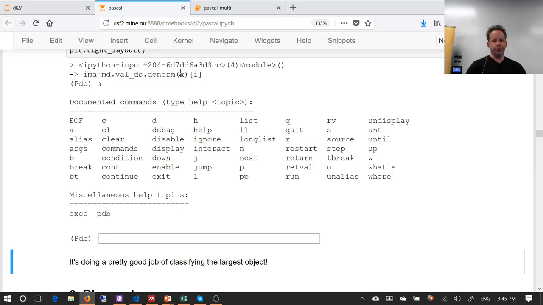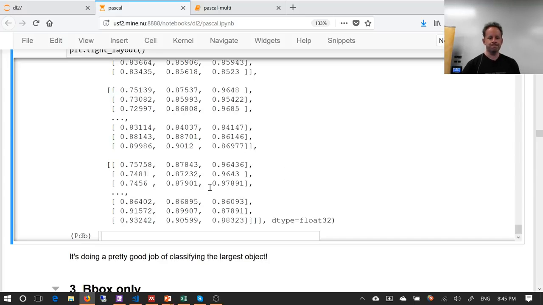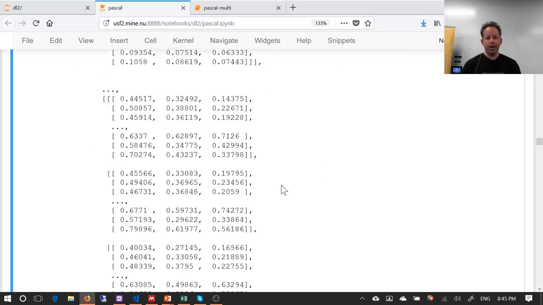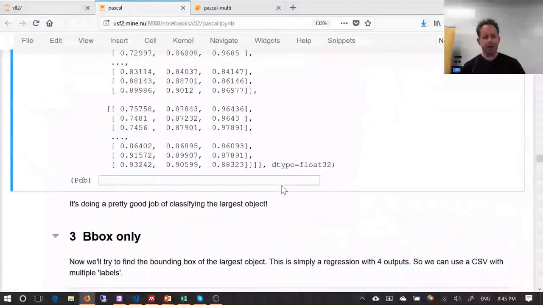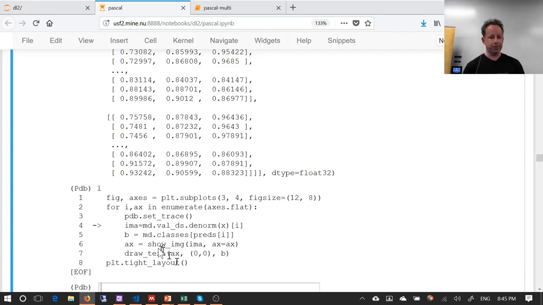One thing I might want to do is print out something, and I can write any Python expression and hit enter and find it. That's a useful thing to do. I might want to find out more about where I am in the code more generally. I don't just want to see this line, but what's before it and after it, in which case I want L for list. And so you can see I'm about to run that line. These are the lines above it and below it.